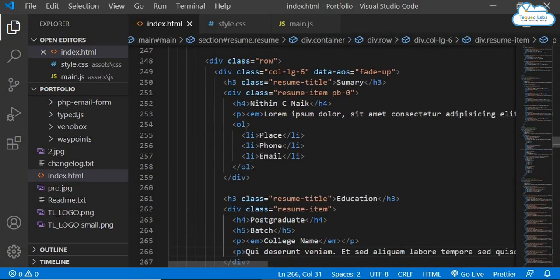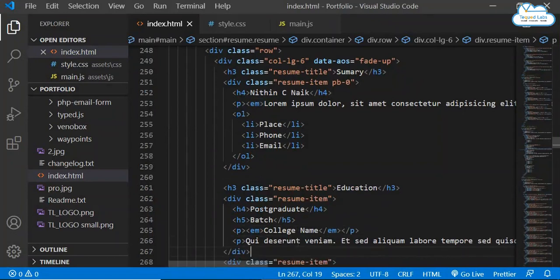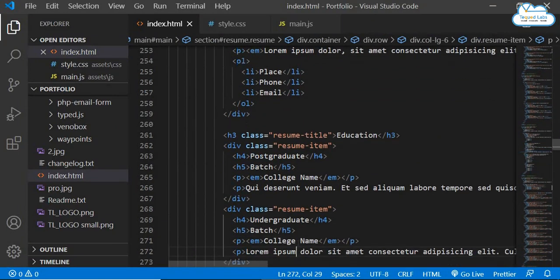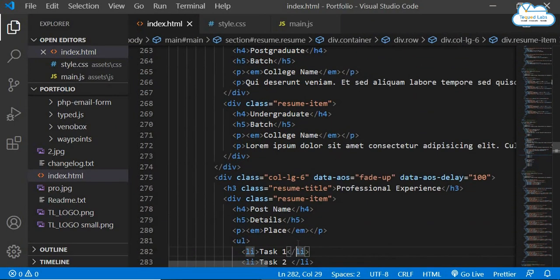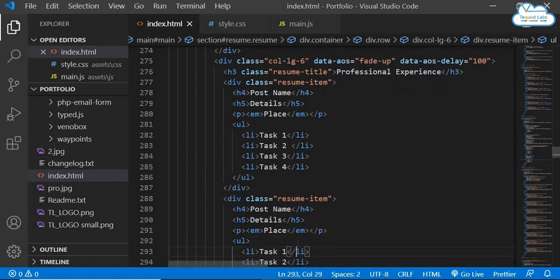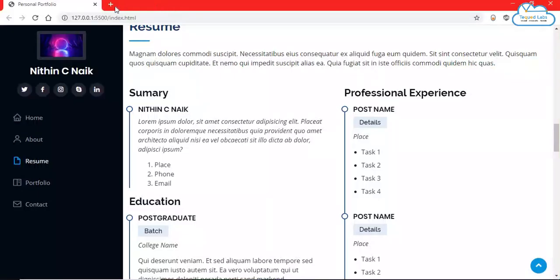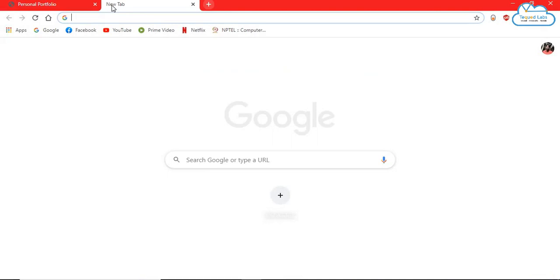Now again the same thing, list, again here P, EM, college name. What is EM here? You can see this particular thing, this is the EM tag, so you can do that. Again you can add your paragraph tag. All these things are the same. If you know it for one, you can directly get it, right? So it's not necessary for you to write each and everything. Now this particular class equals, it will be available in your Bootstrap. If it is not, you can directly download it from a different website. So maybe let's check if we find some different CSS files.